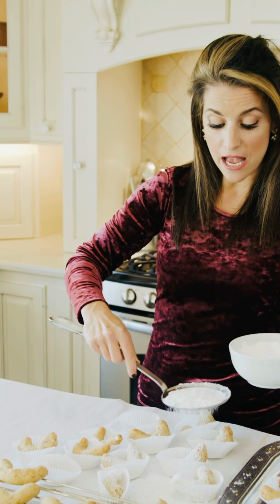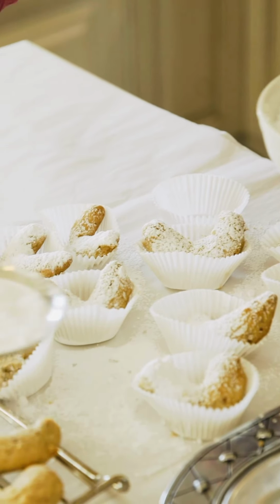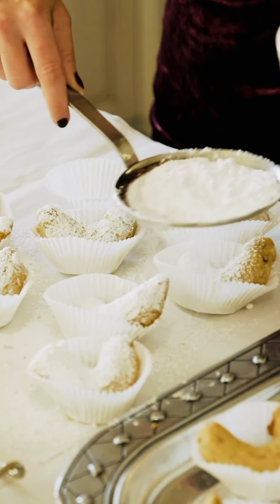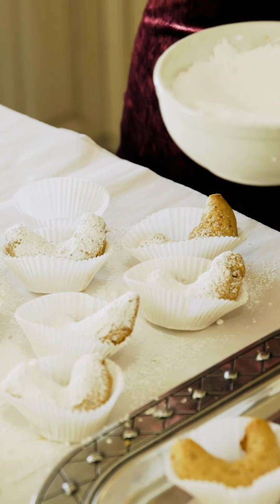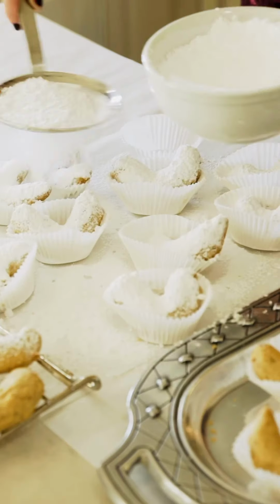I have down on my countertops a piece of paper so that my counters are a little bit less messy. My mother-in-law suggested this and I do this every time. It's great for baking and cooking.